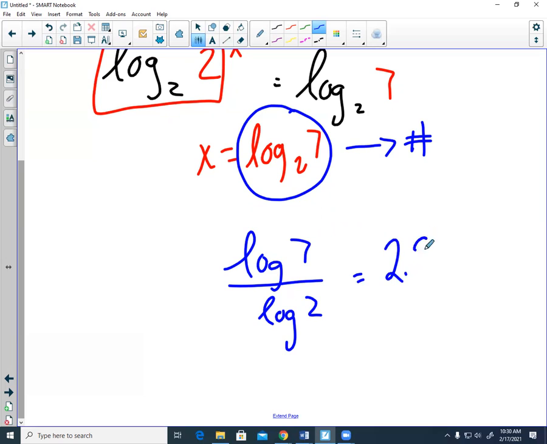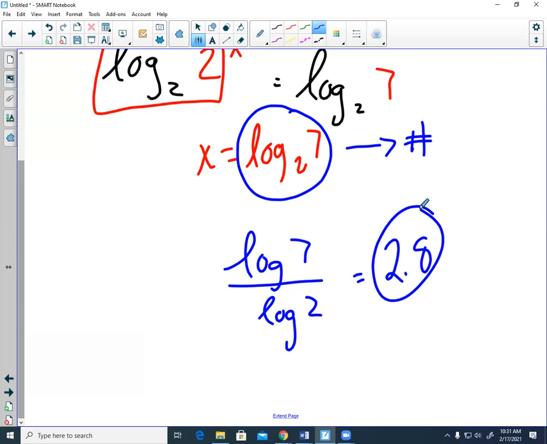So around 2.8, and that is our answer for x. Now these ones you're not going to be exact on, because you can't really be exact on it. It's an approximation. It's a number that goes on forever. If you wanted to be exact with it, then your exact answer would be this. So it's the thing circled in blue that is the exact answer. The approximation is 2.8.